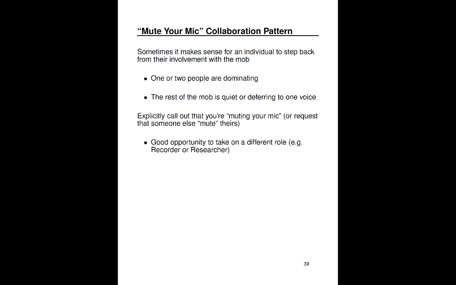Sometimes it makes sense for an individual who is very vocal within the mob to take a step back from their involvement to make room for others. So maybe when you have one or two people who are dominating, or everybody else is quiet and deferring to one voice. And so this collaboration pattern is called mute your mic, meaning that I'm not going to talk for a little while. It's most effective if someone's going to exercise this pattern on themselves, they let everybody know. So maybe after a couple moments of awkward silence, the person who has been speaking the most will say, hey, I'm going to mute my mic so that someone else can speak.